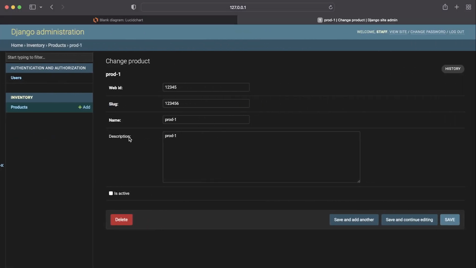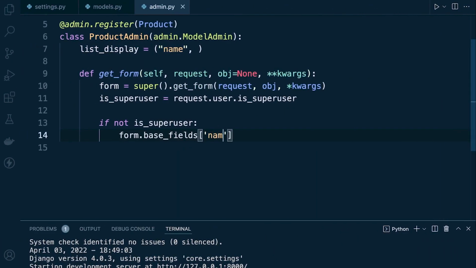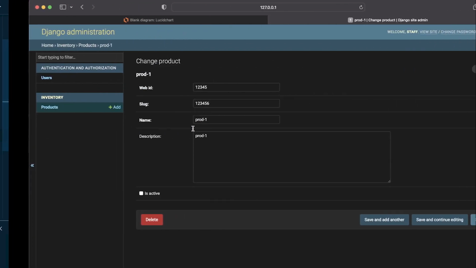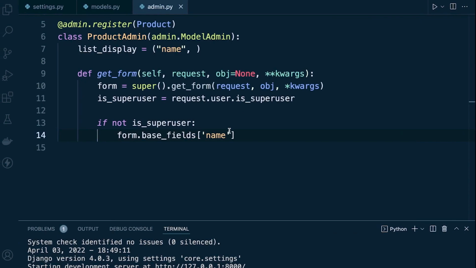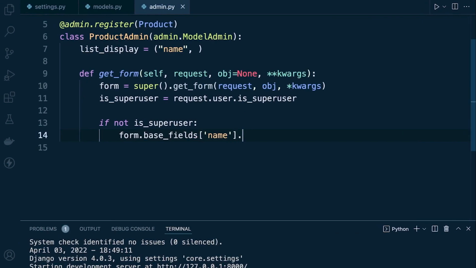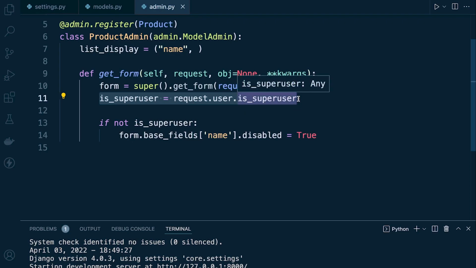now we need to determine what fields we want to disable. So let's just disable, for example, the name. Right, so this is the name. So that's going to correspond to the name field in this form. And so that's basically now going to grab that, and we're now going to set disabled equals true. So this is kind of a crude way of utilizing type permissions in Django. In this case, it's not essentially using permissions at this point, is it? But we've differentiated the user object utilizing the attributes in the table.